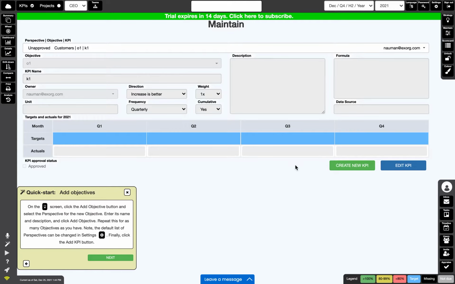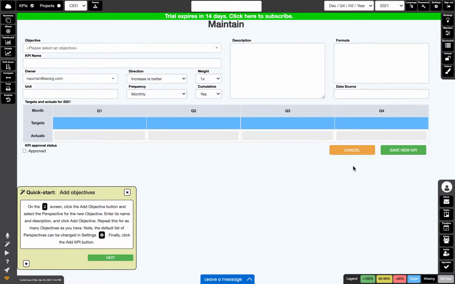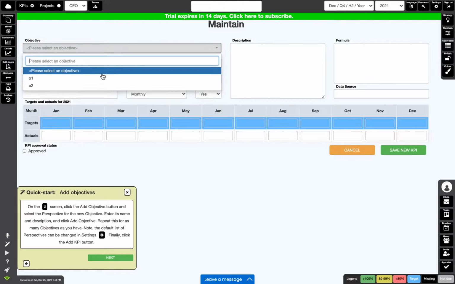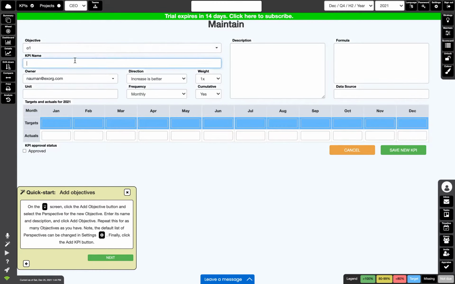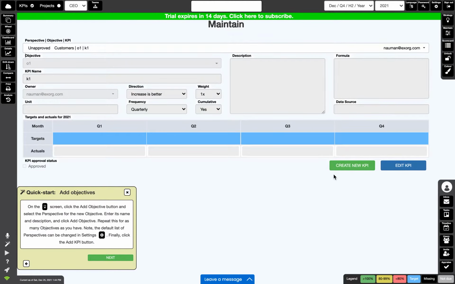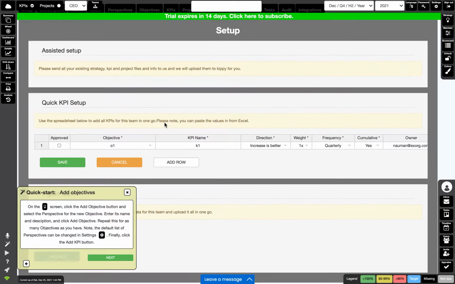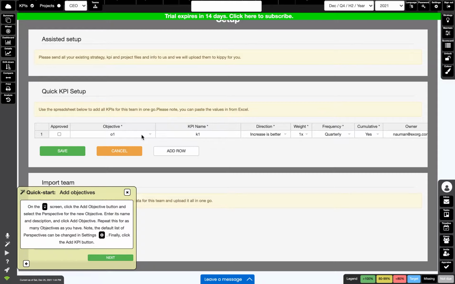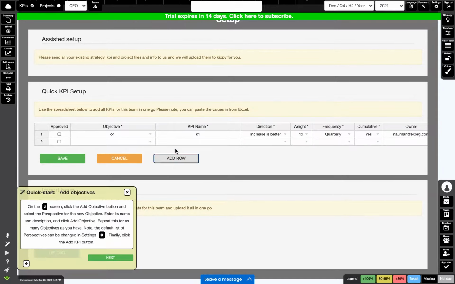Now, I can create more KPIs on this screen, so I can say against the 01 objective I'm going to create K2, and so on, and I can keep doing that on the screen. However, I can also do it in bulk by going to the settings screen and using this grid over here to add more of them.